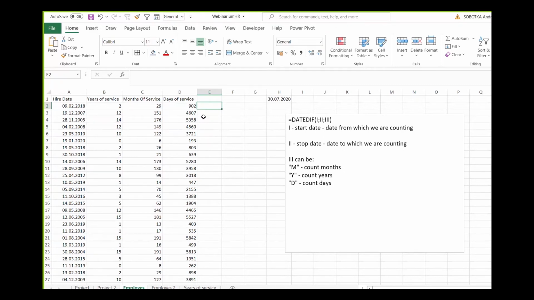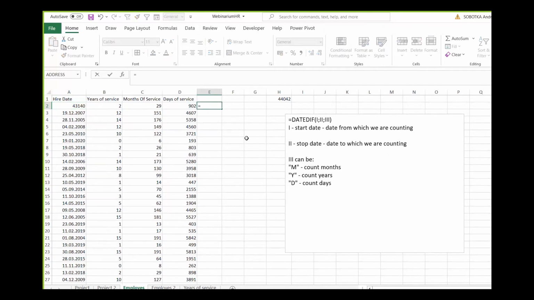The other thing is that because Excel stores dates as numbers, and today is really a number, and the hire date is also a number, we can do the same as we did before. We can just subtract.